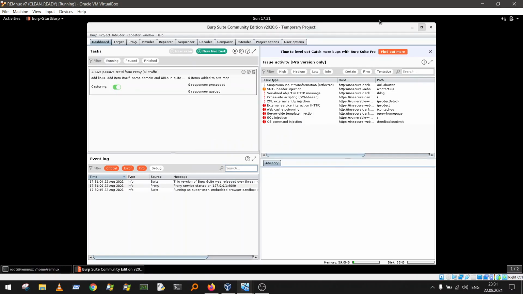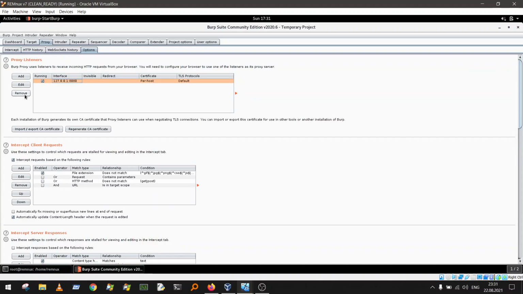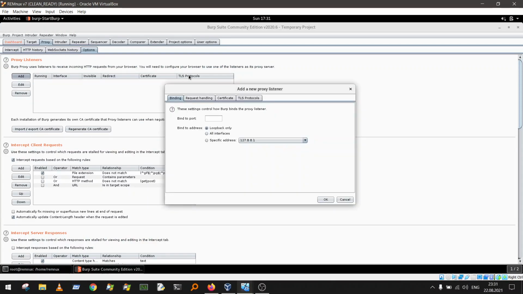Okay, jump to the Proxy, and here the options. You can delete this one, remove, and we will be adding 3 entries. The first entry will be bind to port, so the Burpsuite listening port will be 443, on all interfaces.